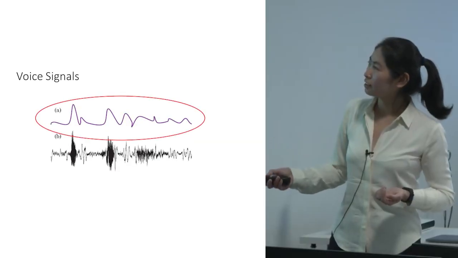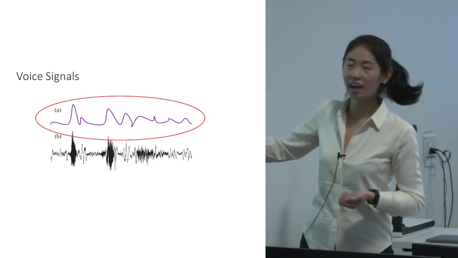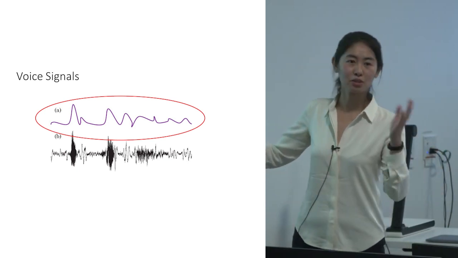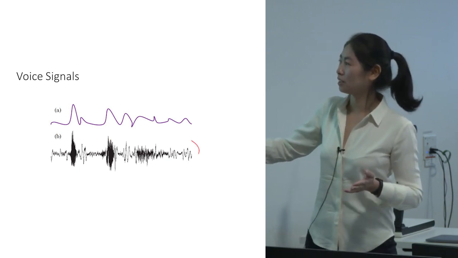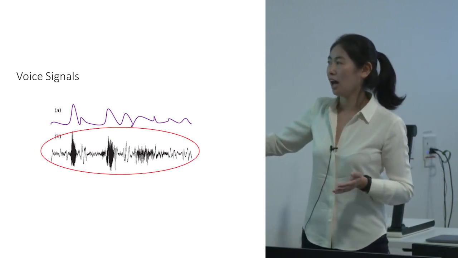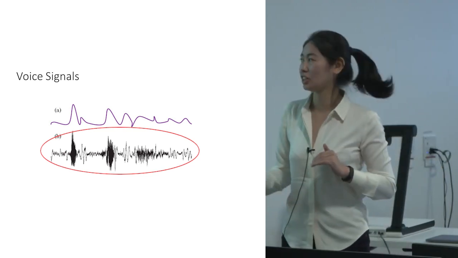Okay, so this is one of the typical voice signals that we have. Like as I'm talking right now, this is part of the signals that I'm transmitting to you. And below this one is a modulated signal. You can see it's a little bit more complicated, with some frequency changes and also some intensity change.